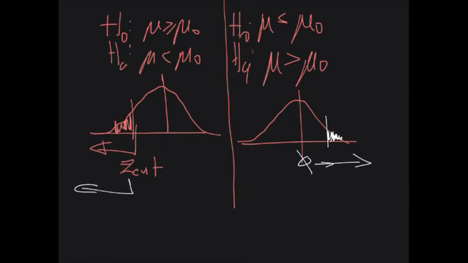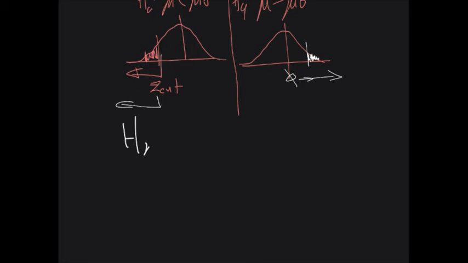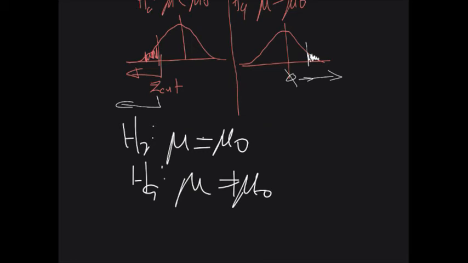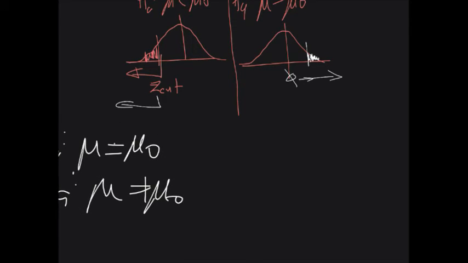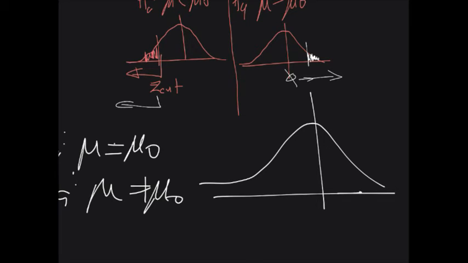When is it not equal to? If you see this, H0, HA, mu is equal to mu0 versus mu is not equal to mu0. So if it's not equal to, and I drew the distribution for you, then the values that satisfy this are values that are bigger than mu0 or values that are smaller than mu0. I just want evidence that it's not equal to mu0. So if mu0 is 15, for example, I want values like 20, 30, 40, 50, that's different from 15. Or values like 0, 1, 2, 3, 4, 5. So in which case, I have a two-tailed test.